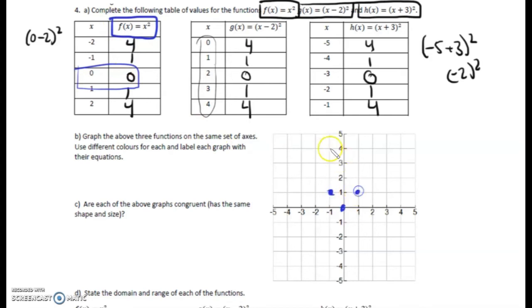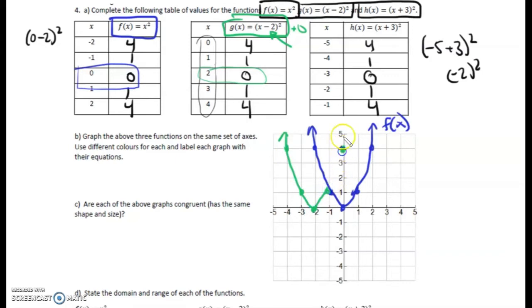So we all know what the base function looks like. That's easy. Okay, and this is our f of x. Now, f of x minus 2. Remember, this is in vertex form, if you think about it. And we know that this vertex would be, well, (2, 0). Okay, so this is going to be our g of x. And h of x. A red one.